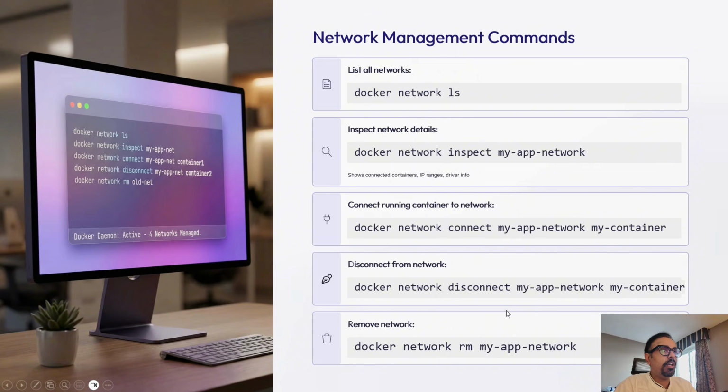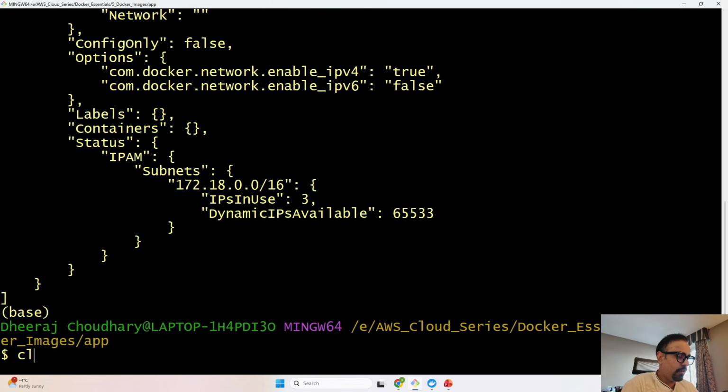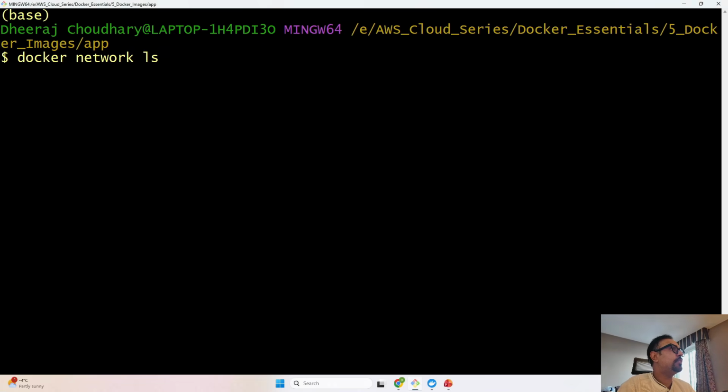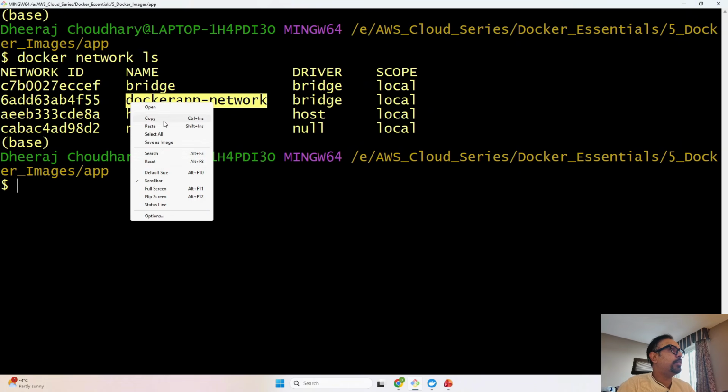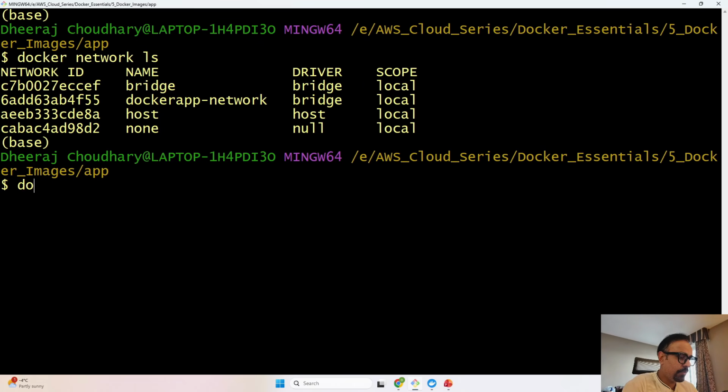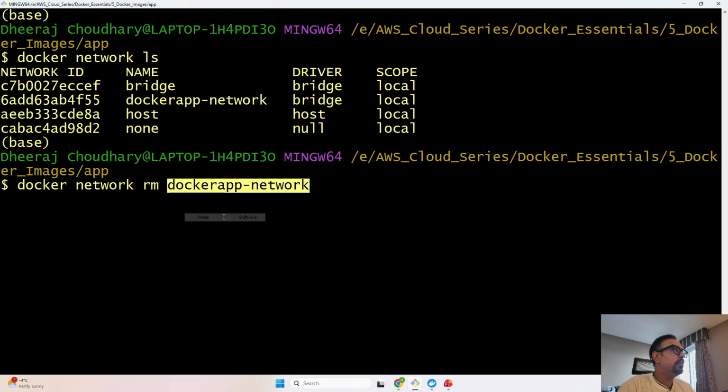And now if you want to remove the existing network, at that time you can say docker network remove. So right now, as we have created our own network, first I will list the networks. Let's go ahead and try to remove it. I will copy this. I will say docker network remove and our network name.